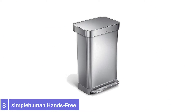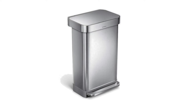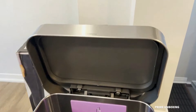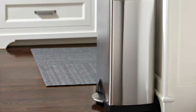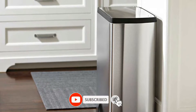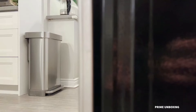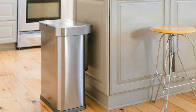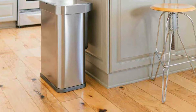Number 3: SimpliHuman Hands-Free Kitchen Step Trash Can. The SimpliHuman trash can offers sleek design and hands-free operation. The 45-liter rectangular hands-free step can from SimpliHuman has an exterior surface that's easy to wipe clean and a convenient step pedal designed to endure repeated use, including a solid and wide steel pedal. However, the pedal could be tough to operate, especially for children or those with mobility issues. This upgrade pick features a trash bag storage compartment on the back of the can for easy access when emptying. It comes in five finishes, including brushed stainless steel that resists fingerprints. However, this trash can can dent quite quickly, so choose placement carefully to avoid bumps during day-to-day use.